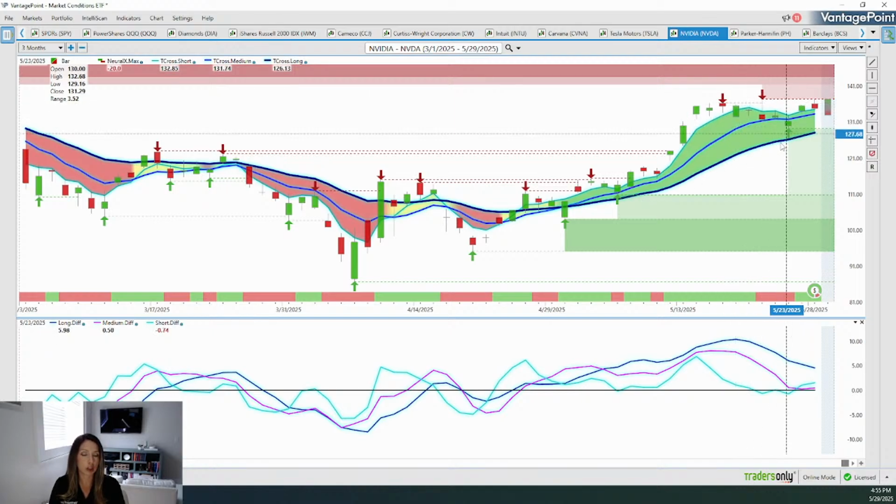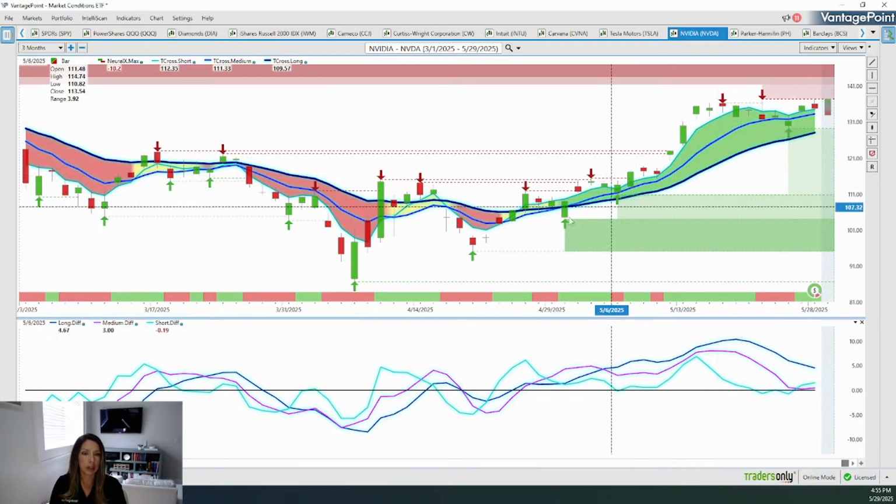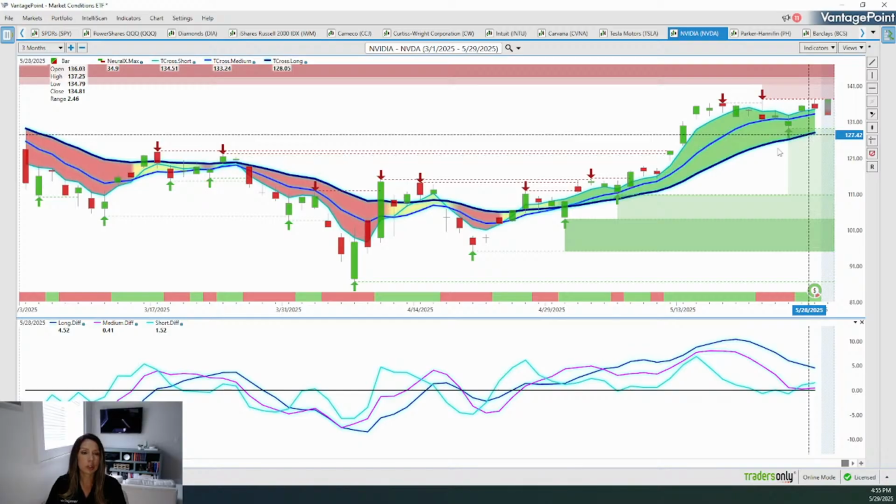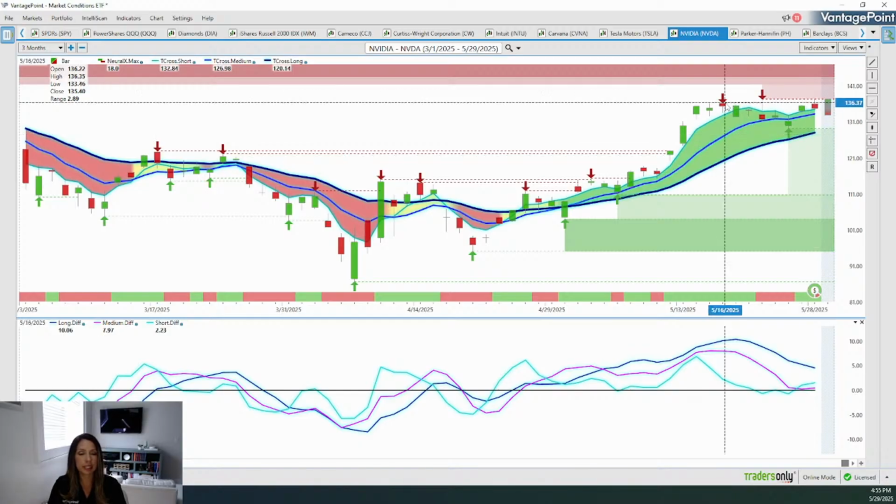Now this dark blue line is a predictive moving average. It's actually an 18-day predictive exponential moving average. So a really, really powerful key level here. And when we see this level and price remaining above that level, that can tell us a lot about the current state of the trend. So we're still in this bullish trend, but did we see a bit of a pullback here recently?